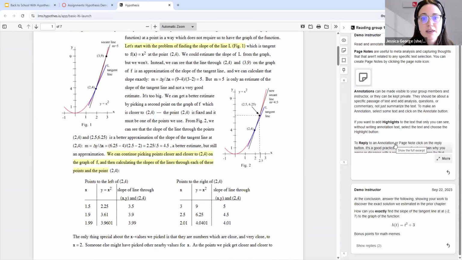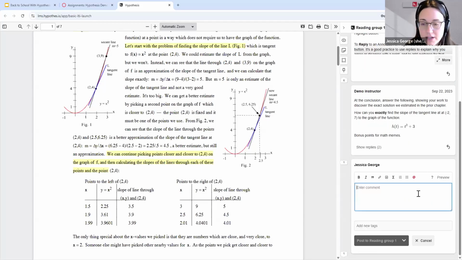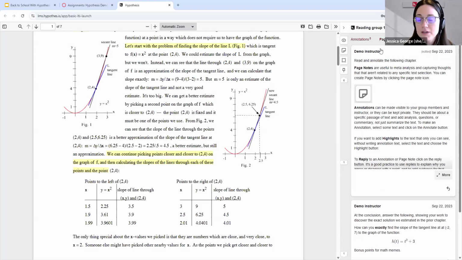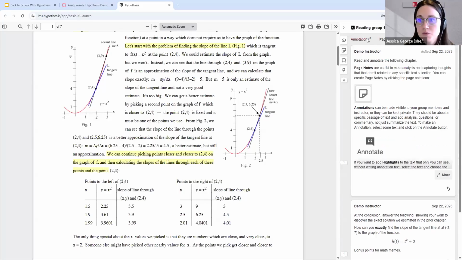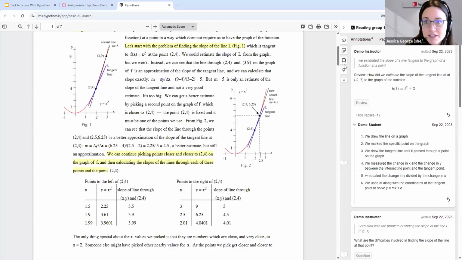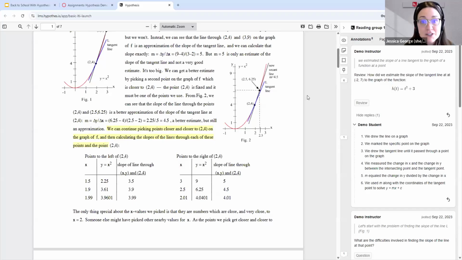So if a student is wanting to make an annotation that may not necessarily be clearly linked to a specific sentence or phrase, but it's an idea that they want to share anyway, they can use this page notes feature, which will offer a kind of floating annotation in the page notes tab. This is an area where some instructors will leave their annotation and instructions as well. And then you'll notice that in this PDF example, there is also a little rectangle or square and a pin. And these are the features that will allow you to make image annotations.